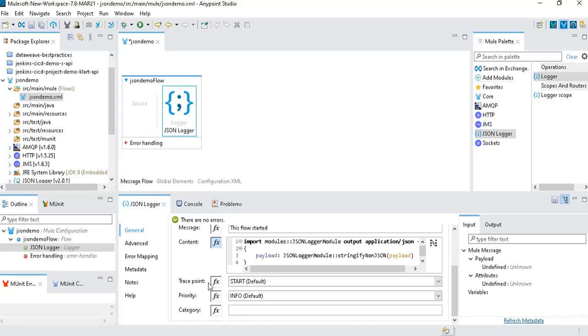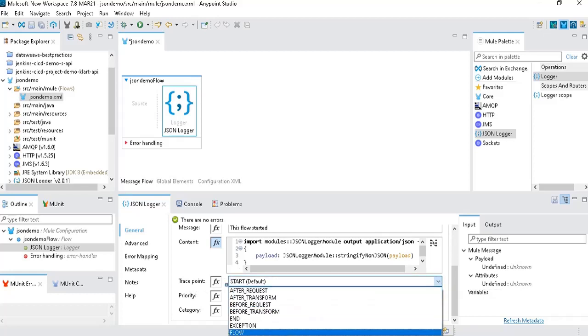Here you can see trace point. You will have multiple options here: start, end, after request, and before request. This is just for your tracking purpose. If you are placing this JSON Logger at the start of your flow, you can select start, which is the default.